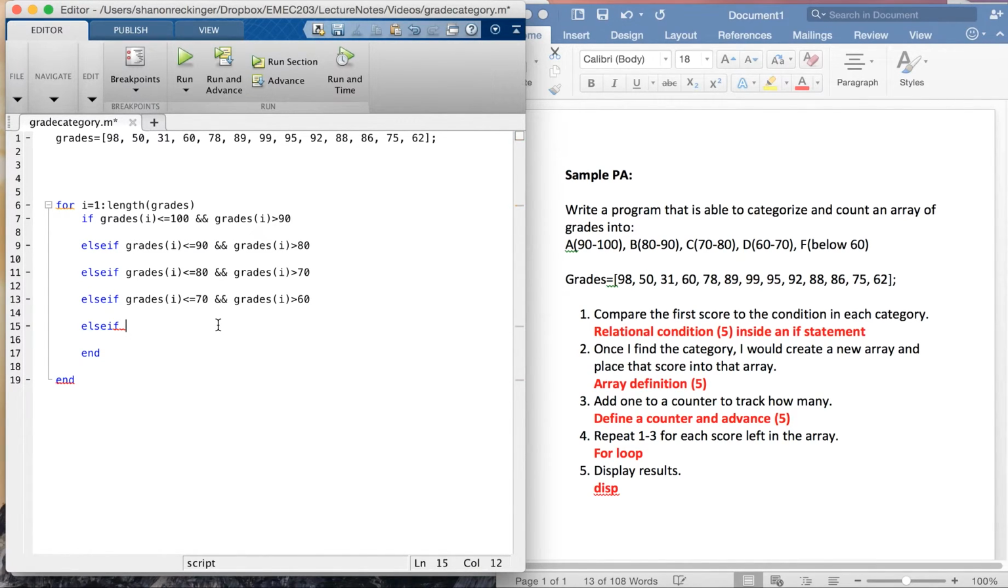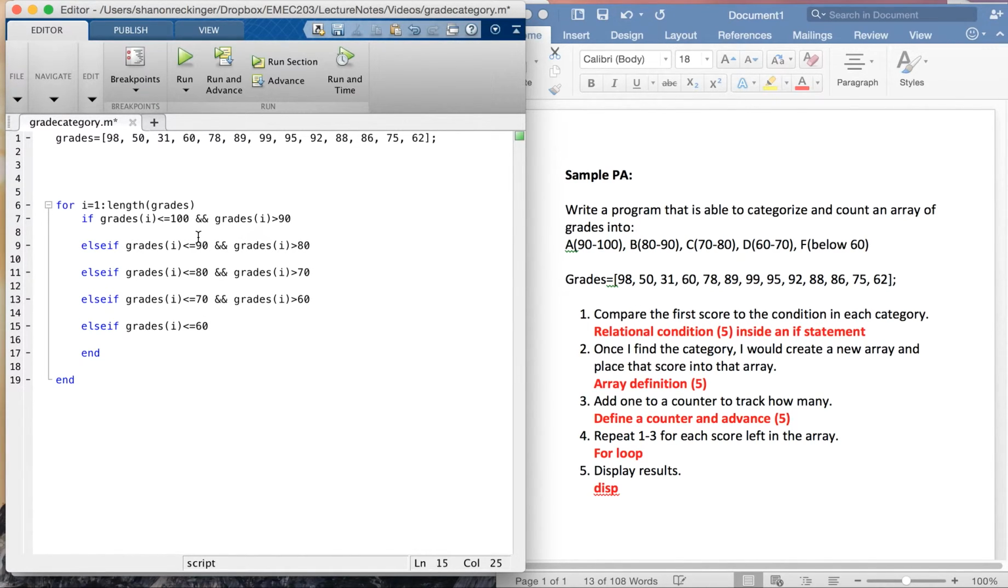The last one is a little different because it's just if grades of I are below 60. So if it's less than or equal to 60, then that's going to be the F category. So now we have our relational condition inside an if statement done.